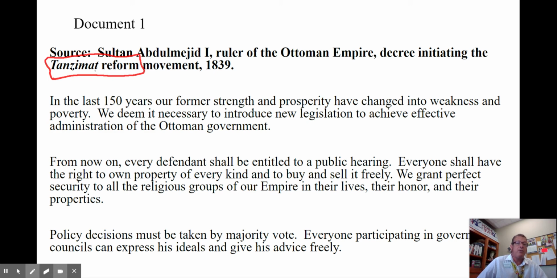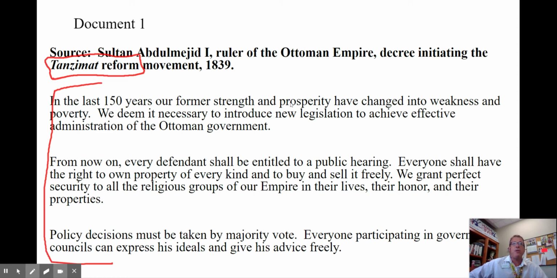And you might say, oh, I know what that is, Mr. Fox. Is that when the Ottoman Empire tried to act just like the West? You'd be exactly right. But if you don't know that, then you've got to read this entire document extremely clearly, extremely attentively. Whereas if you remember what the Tanzimat reform was, now you're reading this document just to be reassured. And sure enough, look what he says.